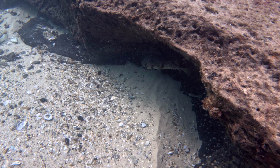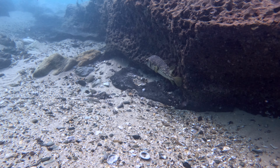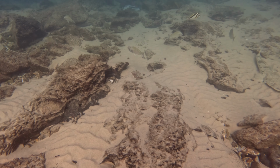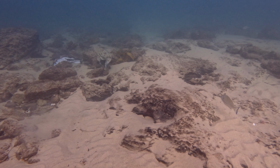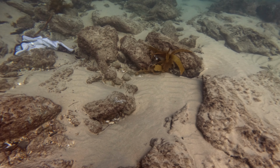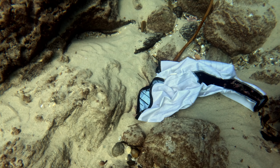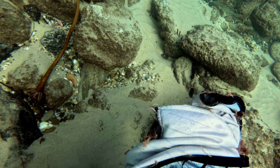We've had a lot of tourists in the area for the holidays, which means certainly an increase in fishing and an increase in a lot of fishing line and hooks and lures and the like getting stuck around the rocks and in a lot of the seagrasses. So I'll dedicate one of these days to collect as much as I can, and we'll get a video of that also. Here's someone's shirt that's gone missing. Possibly came off a boat, or even one of the fishermen on the rocks might have lost it.